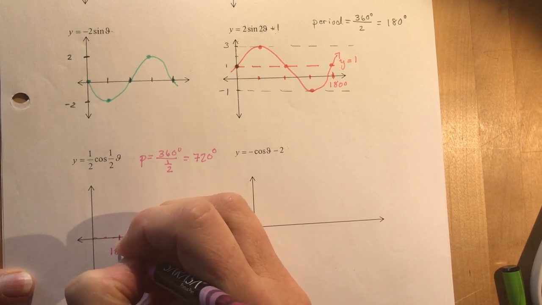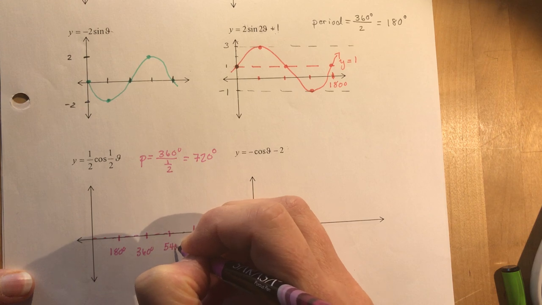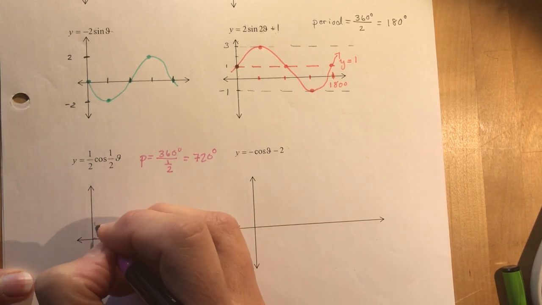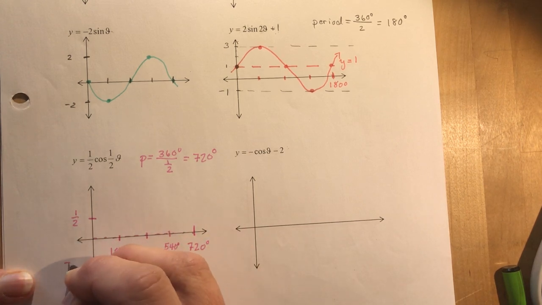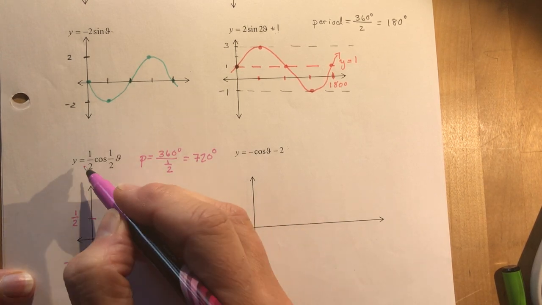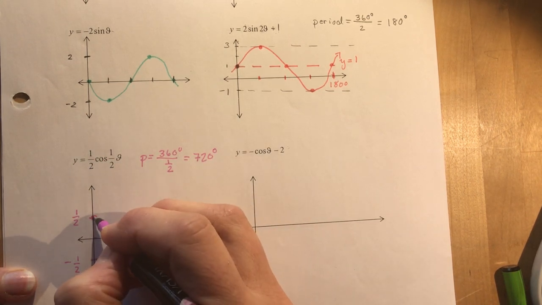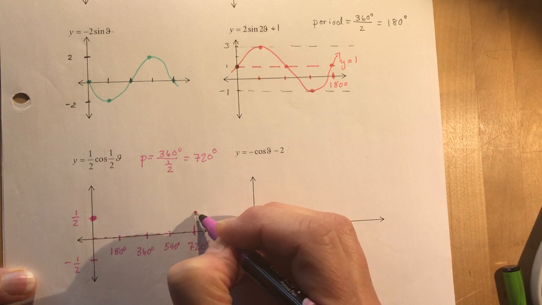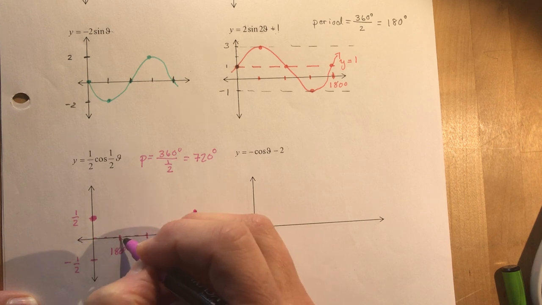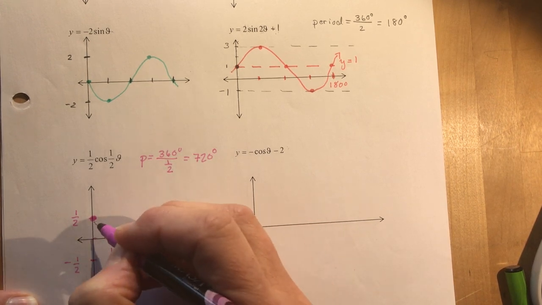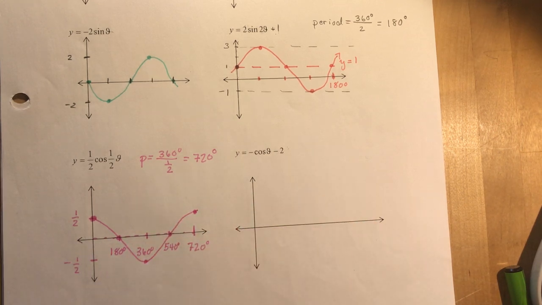I'm going to divide it in half for 360. 360 divided by two is 180, and 180 and 360 is 540. So my amplitude is only a half, so I'll just call this a half here and minus a half here. Now it's a cosine, a positive cos function, so that means it has to begin and end at the same height. The lowest is in the middle, which is at 360 this time, and my zeros at the other quarter marks. There you go, beauty.